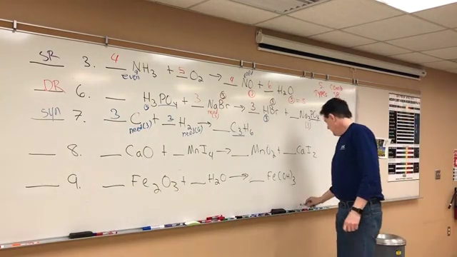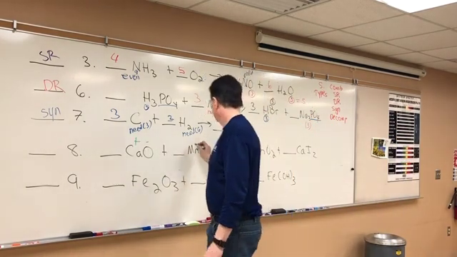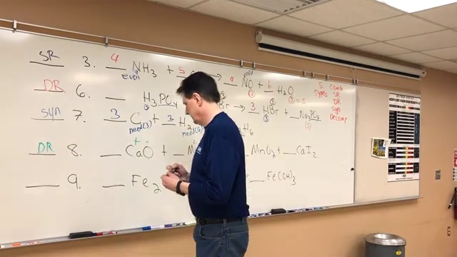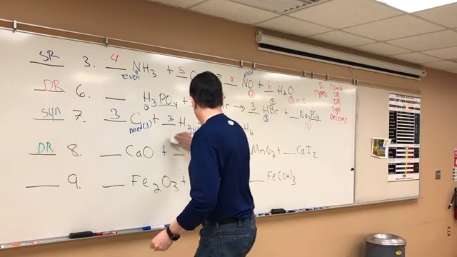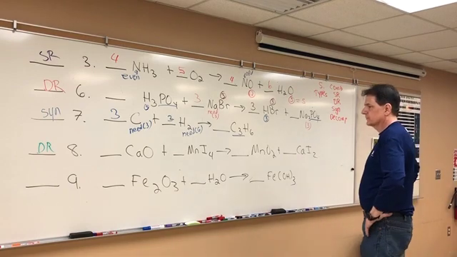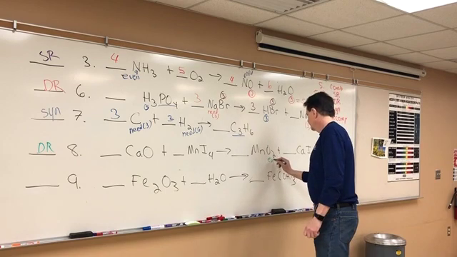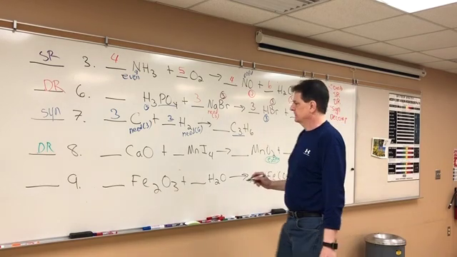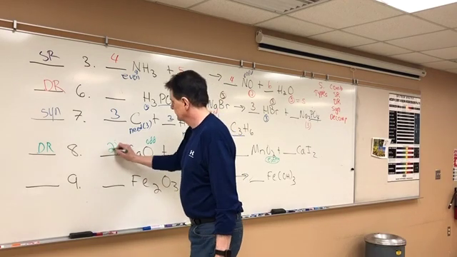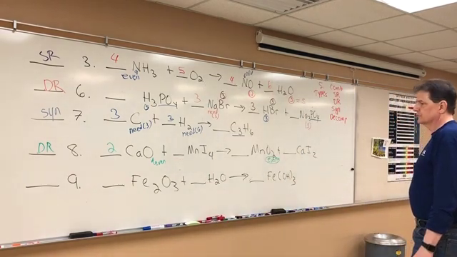On to number 8. Let's see here. For type, we've got cation, anion, cation, anion. That's going to be a double replacement. So let's see what we got. Where do we start? I'm going to start here. This O2 here, this oxygen is even. So this is odd, but I'm going to make it even by putting a 2 there. And now I'm not odd, I am even.